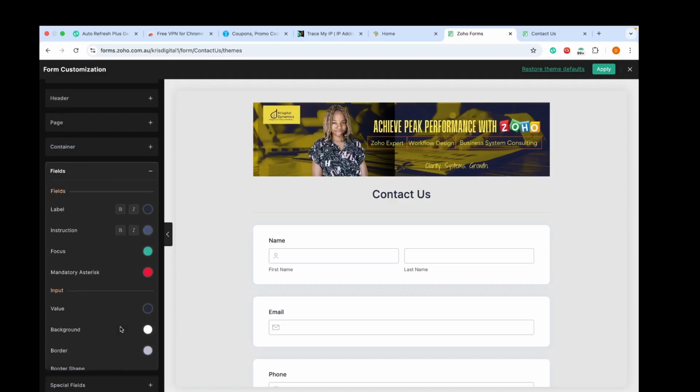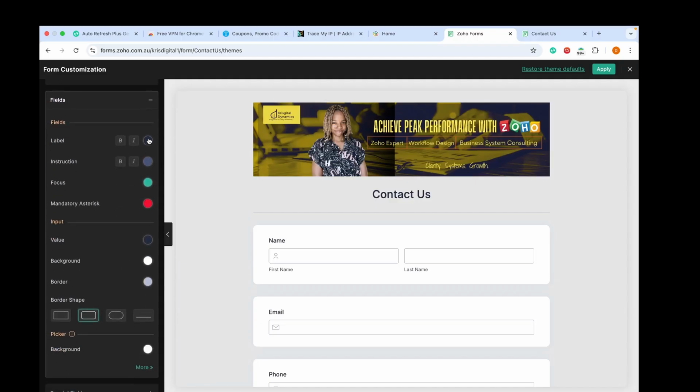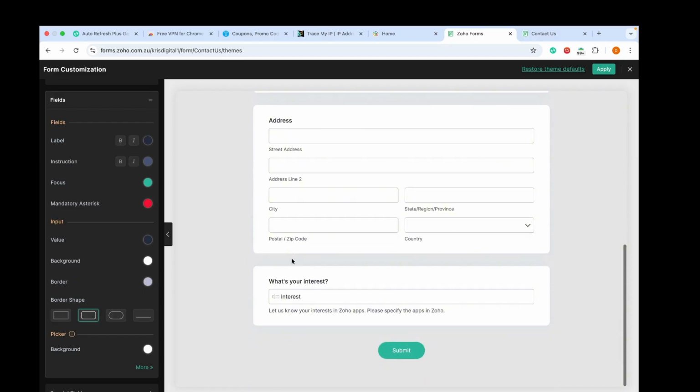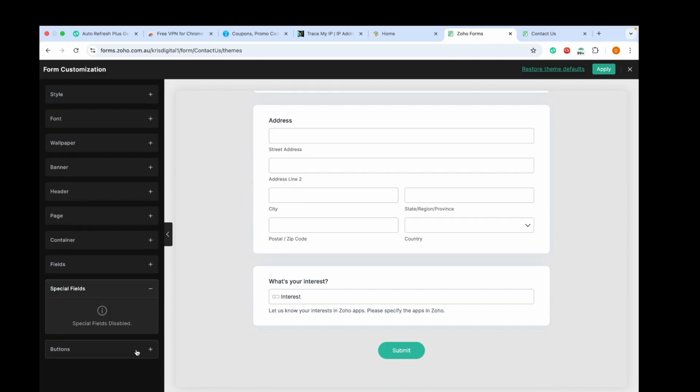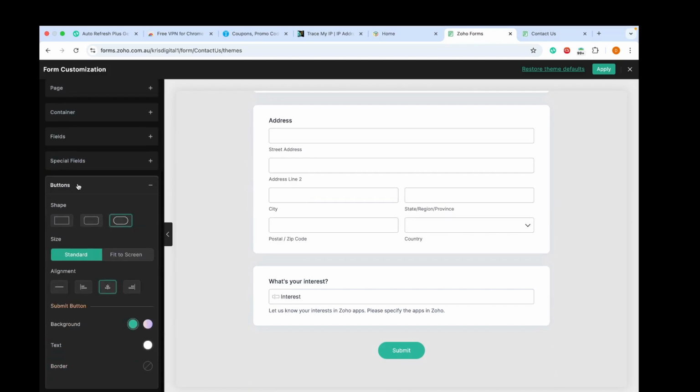Then fields. You can change the label of the fields. These are the labels of the fields, and this is the instructions. The instruction will be in this color, and that's the instruction here. Once you change the color, the instruction is going to change. Then for the button, if you want to change the color of the button, you can change the shape of your button.